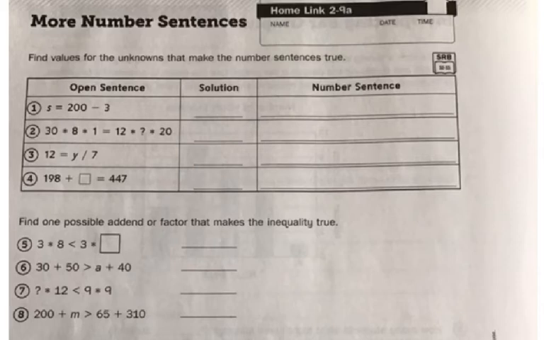All right, today we're going to work on more number sentences. This is one of those Minnesota essential lessons that has been added on. That means you're going to have to write the number sentences on your whiteboard and solve each one as I do it in the video. So on your whiteboard, would you please write the equation S equals 200 minus three. Go ahead and write that.